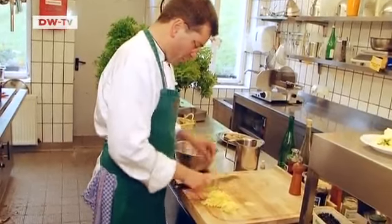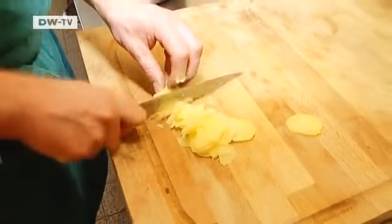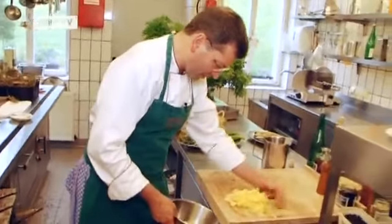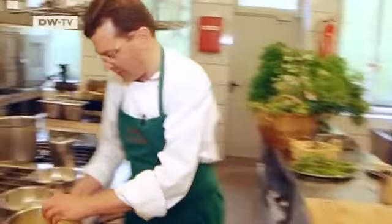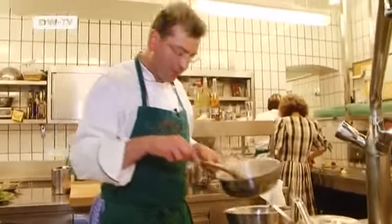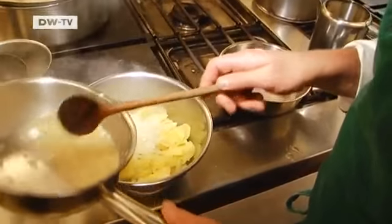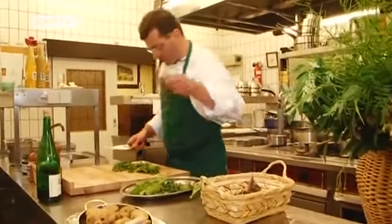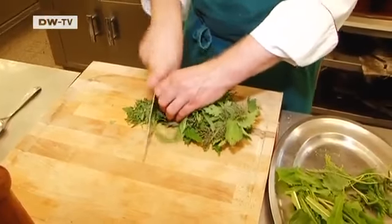To accompany the fish, there's Black Forest potato salad with very finely sliced potatoes — that's what differentiates a Black Forest potato salad from the Baden region from other German potato salads. Once you've sliced the potatoes, pour a stock with sautéed onions onto them, along with fig mustard sauce. Don't forget to add finely cut wild herbs, such as dandelion, common sorrel, or wood sorrel.